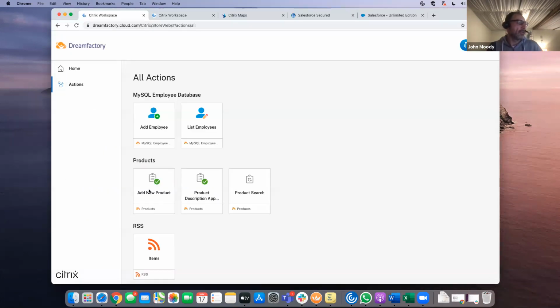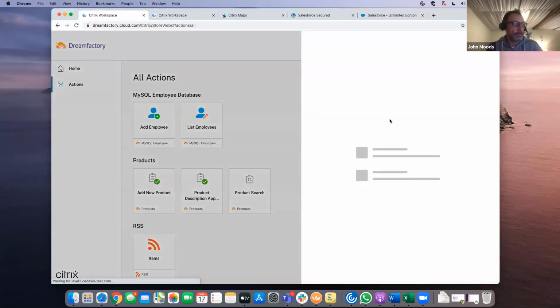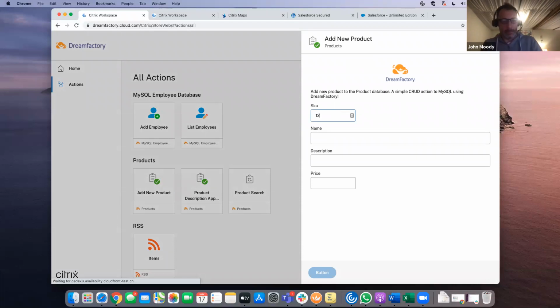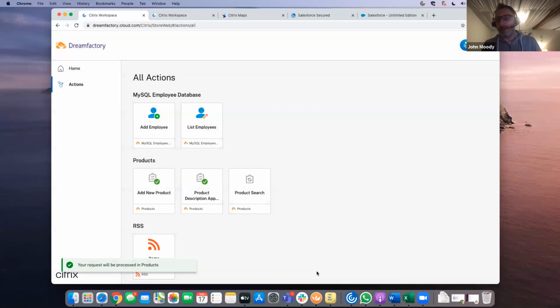So if we wanted to add a new product to our database, we can basically do basic CRUD updates as we go, and obviously I'll be able to do this through a mobile interface. This would work exactly the same way on my mobile phone. And away we go. So that will now post that directly to the MySQL database on the back end. And there we go, we've simplified that workflow.